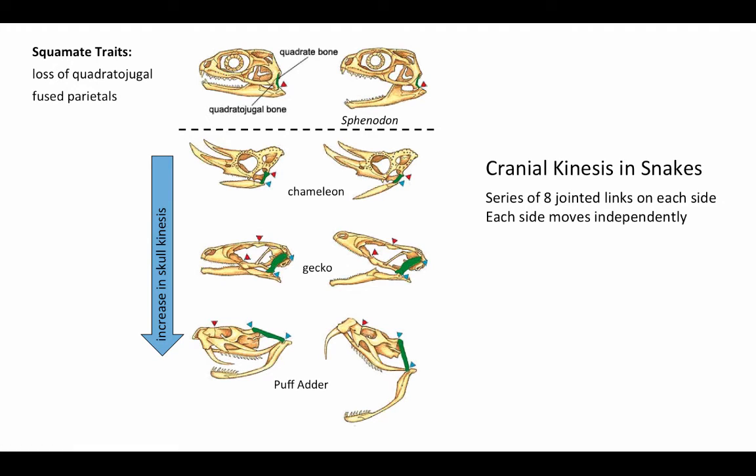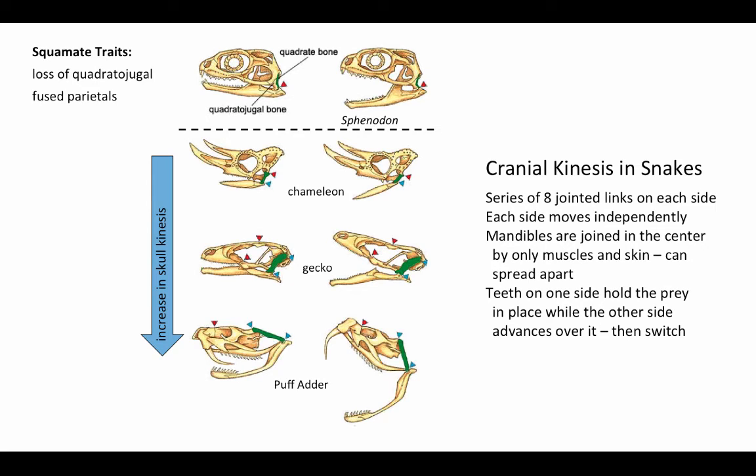So these bones are kind of reduced to just bars, basically, that can move relative to each other. And each side of the jaw moves independently. So the mandibles, the lower jaw, are joined in the center only by soft tissue, by muscles and skin. So the two sides of the jaw can spread apart from each other in the center midline.